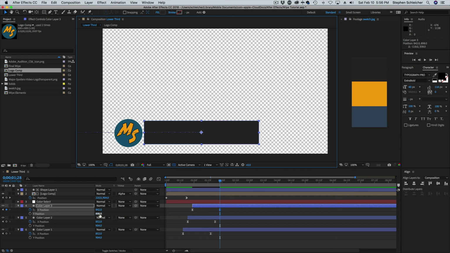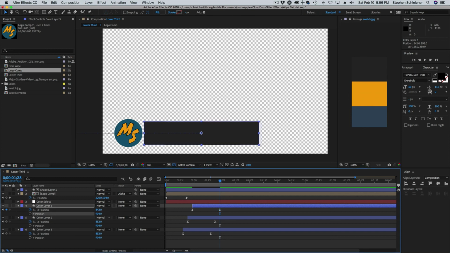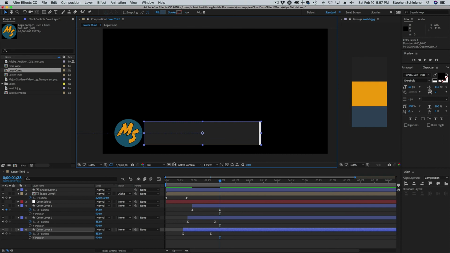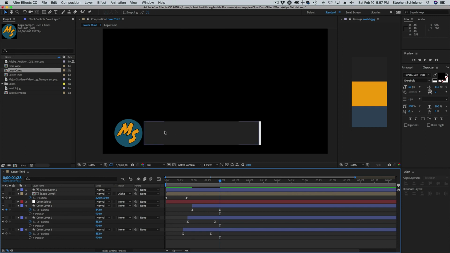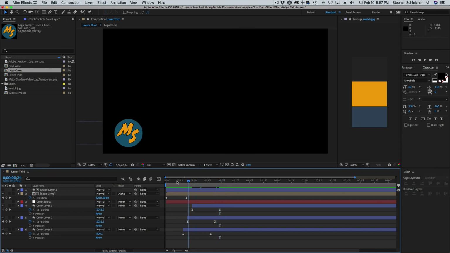I want to make sure that I am aligned correctly on my Y-axis, though, 904. And now if we look at this, I'm going to toggle on and off the transparency here. Now you can see what we have. We have this lighter gray and a little bit of a white tab sticking off to the side. That's just a little aesthetic thing that I want to put in. If you don't want that on yours, you don't have to.